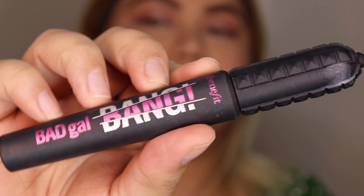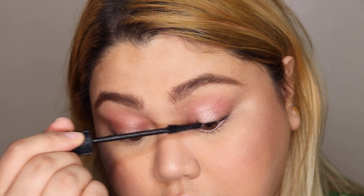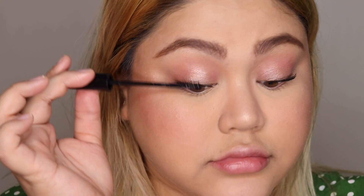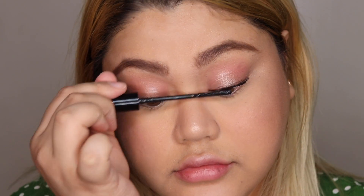For mascara, I don't have a local brand but I love this one — it's the Badgal Bang. Sobrang ganda talaga nito. The local one that is very close to this consistency is the Fashion 21 Double Up Mascara — yun naman yung favorite ko dati. But look at how much difference it makes. I personally love a good mascara. And then this one is the Australis X-Proof Waterproof Top Coat Mascara — it makes all of your mascaras waterproof. So if you have a favorite that's not waterproof, you can just put this on top and it will turn it waterproof. It's not too expensive — mare na dito sa malls but you can buy it online.